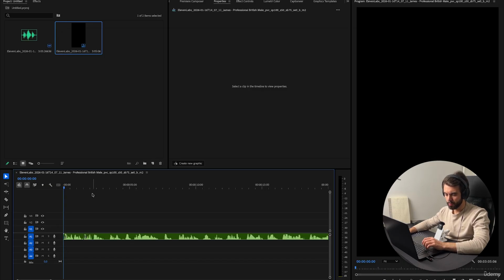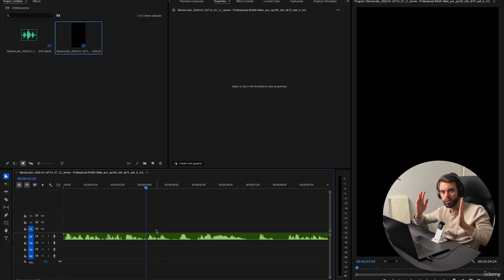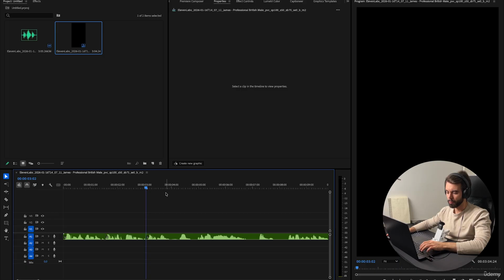What this does is, with this playhead, we will be able to press W, and it's going to make a cut. So whenever you see that I'm making a ton of different cuts, it's by pressing W. We'll make a cut, and then by pressing Q, it's going to cut everything from the playhead, from this blue line, to the cut. So if I press Q, it's going to cut everything from here to the left, and also move everything to the left. Now, let's say I have a cut here, and I press E, it's going to cut everything from the playhead until the cut to the right, like so.